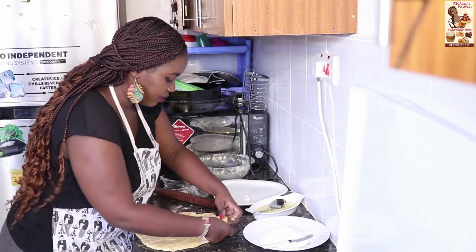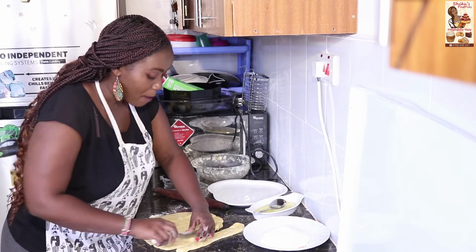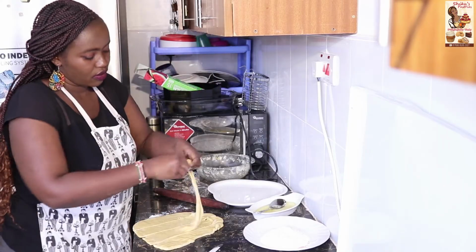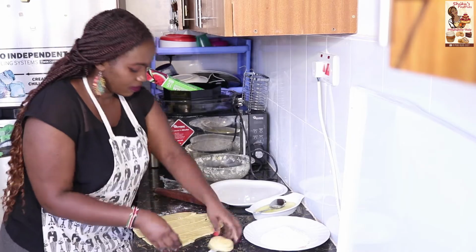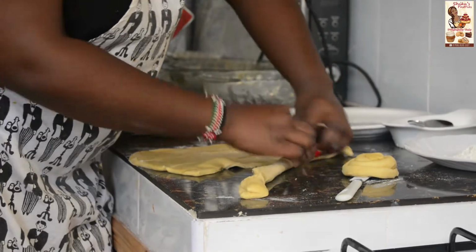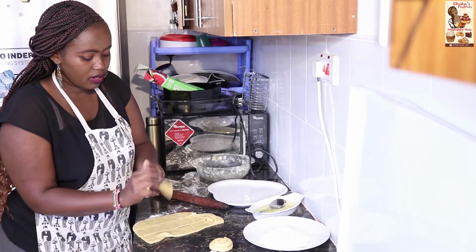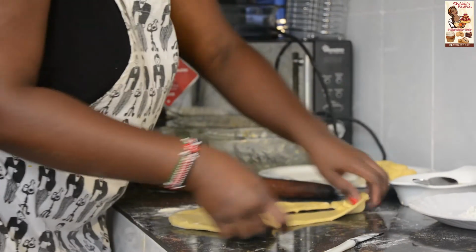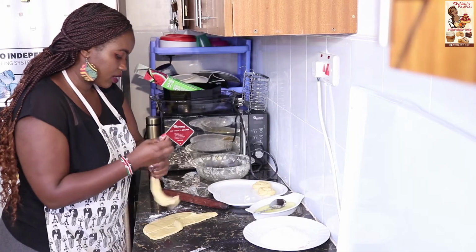And my dough is very, very tender. That's why I like pumpkins. Then you roll it in the desired sizes. And something else about chapatis, don't make the layer so thin, it will tend to dry up. You shape them completely.